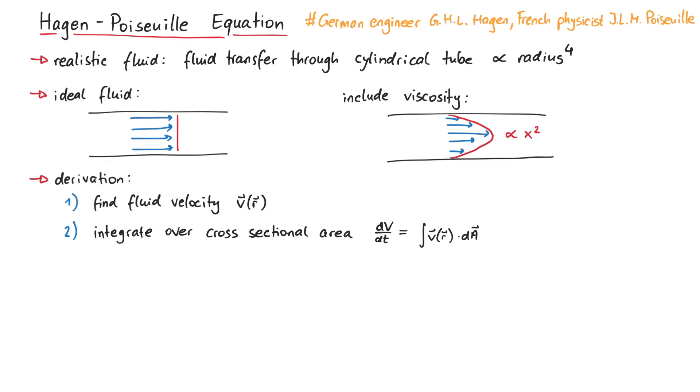We start with the assumption that the fluid is in equilibrium, so we have a steady flow and nothing is accelerating. In that case, the force due to a pressure difference that would accelerate the fluid is balanced by the friction force due to viscosity, which would decelerate the fluid.